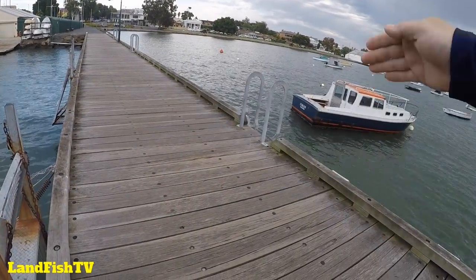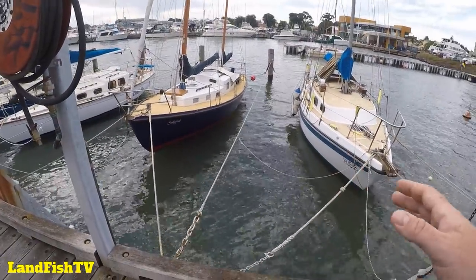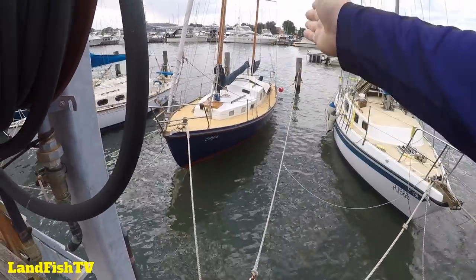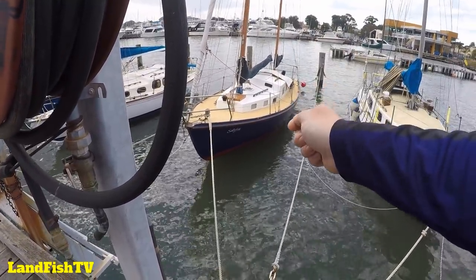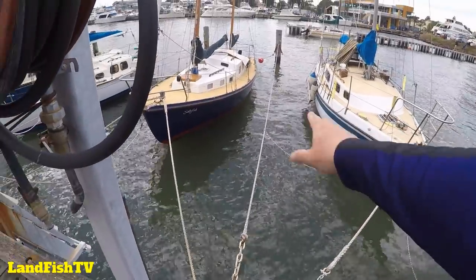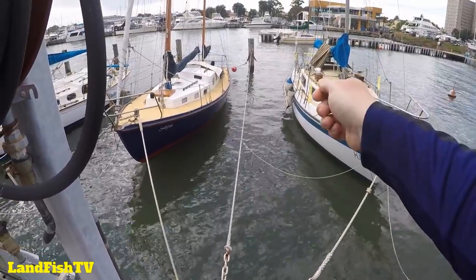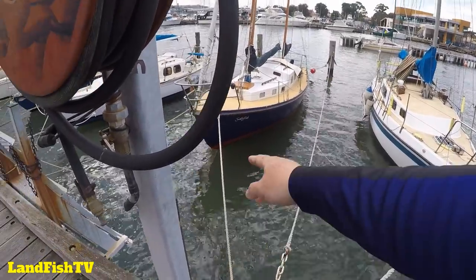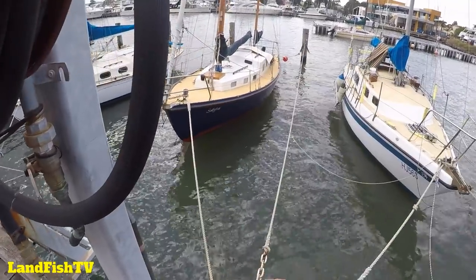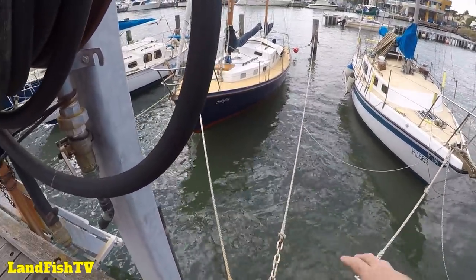On that side you're working all the pylons and along the sides, but on the other side here you have boats where you can work the hulls. If you're a confident caster on a windy day, you'll be able to cast out along these boats, bring it in with a slow roll and wiggle like I was doing before, and you should be able to pick up some bream along the sides of the boats. You need to note the difference in the ropes on these boats - see there's a cross rope on this one holding the side. You wouldn't really be able to cast out there and handle a fish, so you should only be casting in the open ones where you've got that big triangle and a long space along the boat.